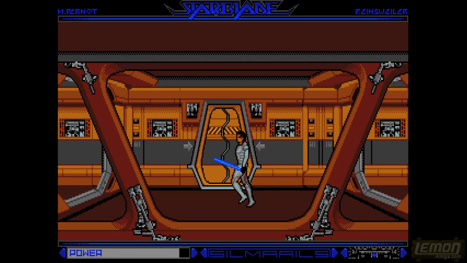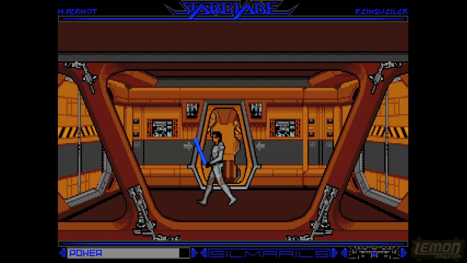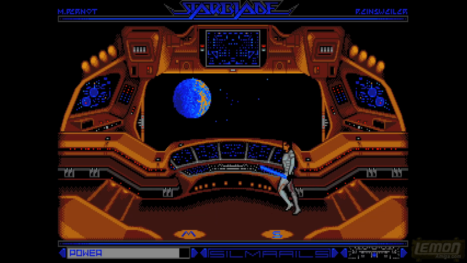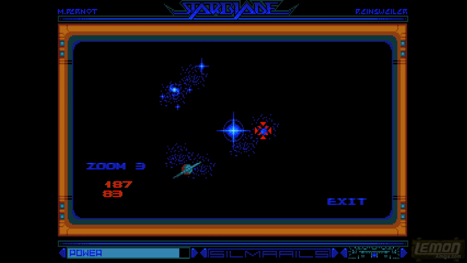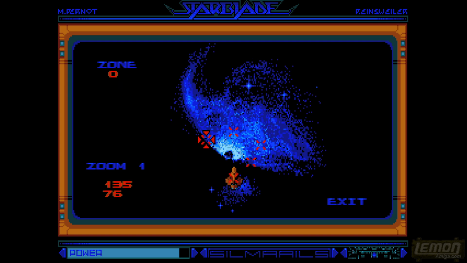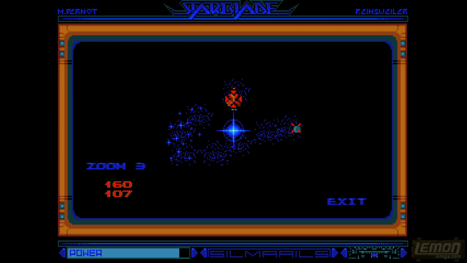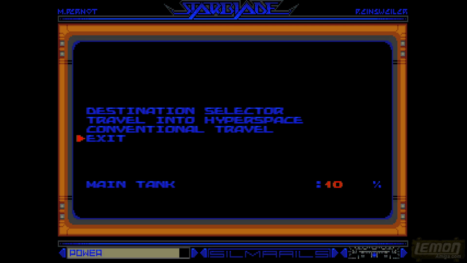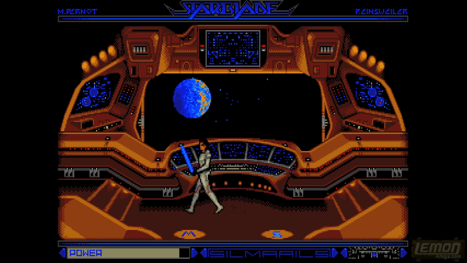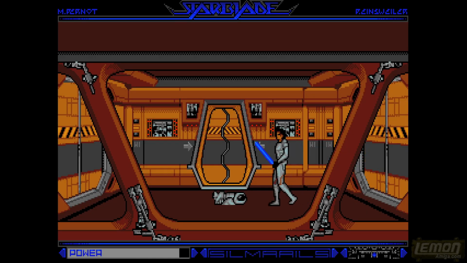And if things aren't 100%, you'll have to go down to the engine room and do a pretty similar thing of replacing spare parts. But I don't know anything about that. All I do is follow the walkthrough. So let's fast forward through this. Let's get to Arena, where we can find some fuel and also a big droid.